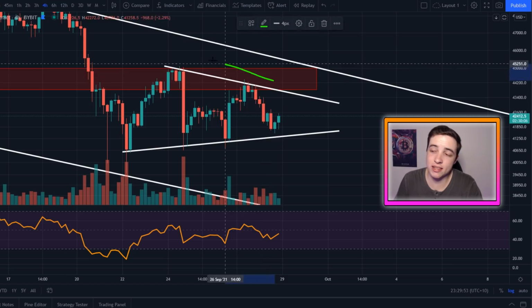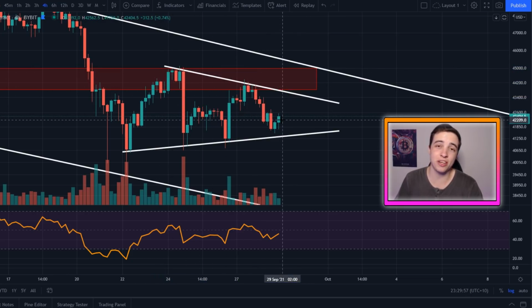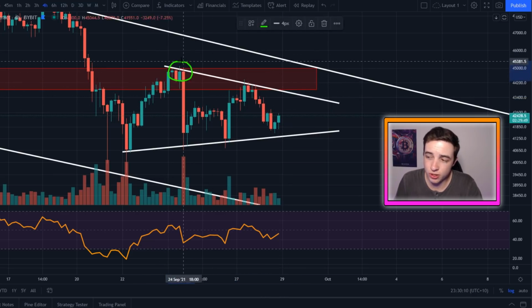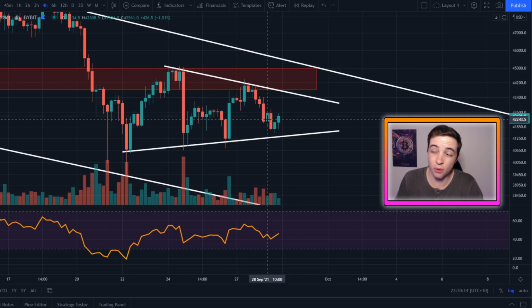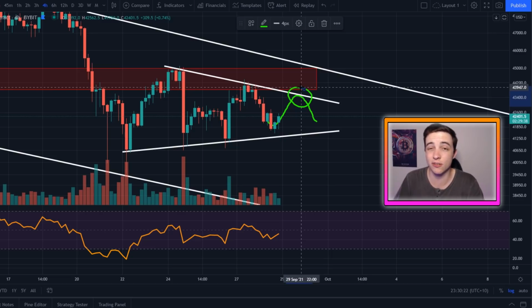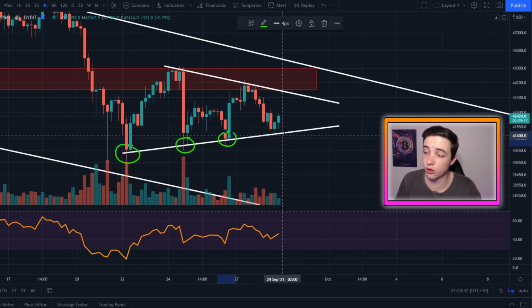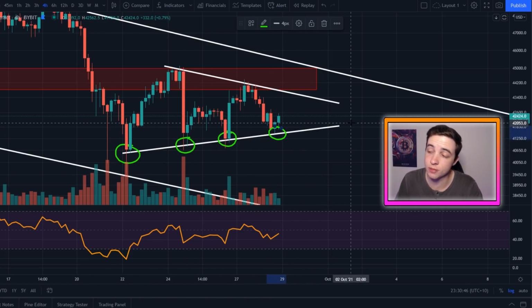Now, at the moment, this line of resistance hasn't been confirmed as a significant line on the chart. What we need to see is 3 or more touch points to actually confirm a line as a significant line. Only 2 touch points isn't really enough to confirm this as strong resistance. So I would like to see perhaps another touch point along this line to the upside to really confirm that as a significant line. But you can clearly see from the supports just here, we've actually seen 4 perfect touch points along this support so far, which has confirmed this line as some short-term support at the very least.